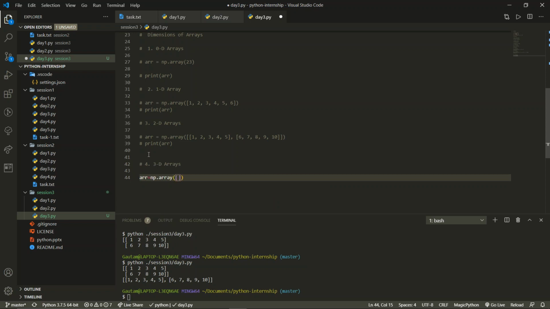So first of all, we need to pass a common bracket. This bracket will be common for everyone, and then we're going to pass the first dimension, first 2D and then the second 2D.